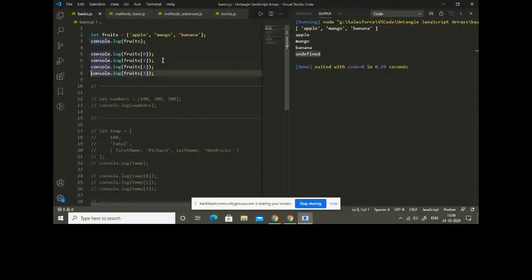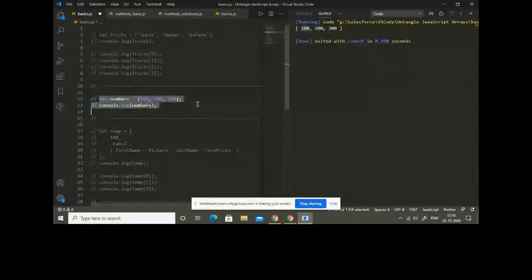Okay, so similarly, I have an array of numbers, like you can see. Let me comment out the code above and I'll show you this as well. We have an array of strings above and then I have an array of numbers. I can clear the screen and run this code again. And here you can see that we have 100, 200, 300, which is an array of numbers, right? So what we have learned is that it is not necessary in JavaScript to have elements of similar data types. We have seen an array of strings, which is a similar data type, and an array of numbers, which is again a similar data type.